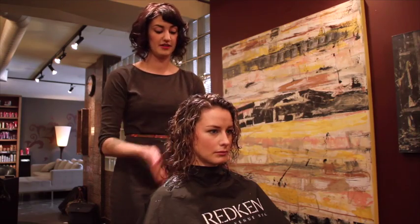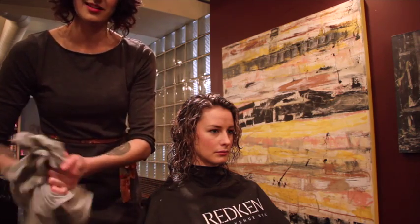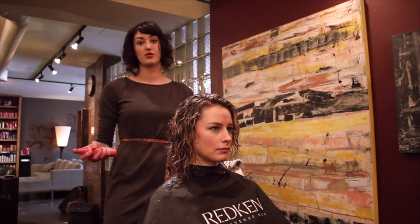So this is a cream. It gives it a lot more bounce. And now I'm going to use Hot Sets. Hot Sets is more of a thermal setting spray. It's going to protect your hair from the heat. It also is going to give it a lot more hold than the cream would.